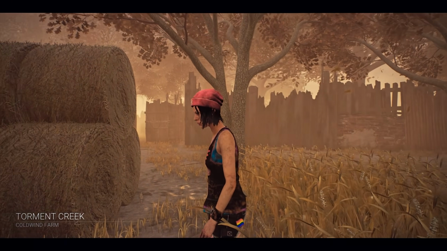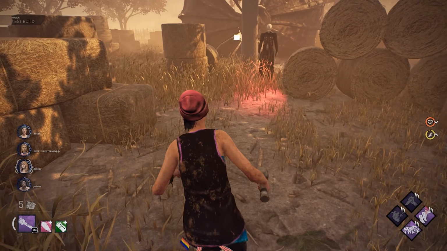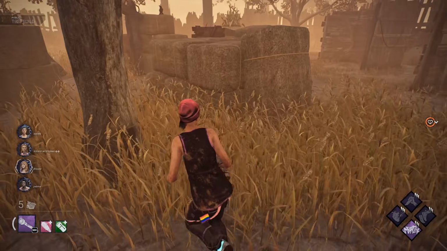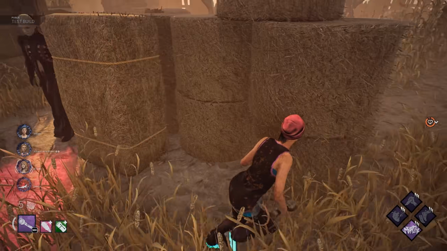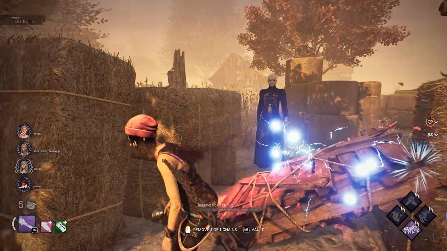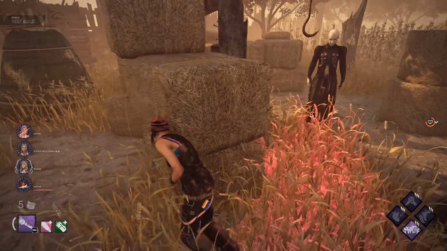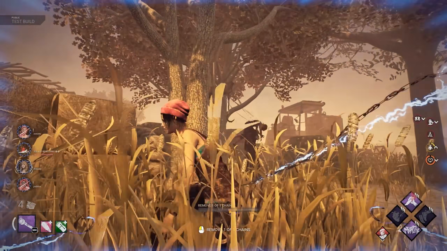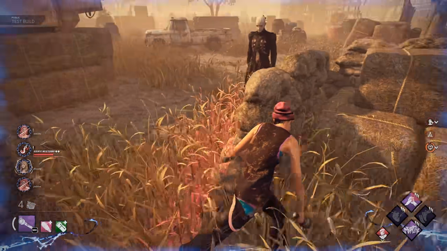Alright, we're gonna be on the Torment Creek. Claudette, are you gonna join us? No way. We made him swing, even though that didn't look like a swing at all, but it was the Pinhead swing. I don't have a pallet right here. Oh man. Well, do that. I just want to get the flashlight save. Wait, let's blind him. Oh man, I want to blind him, but I couldn't because I got chained.